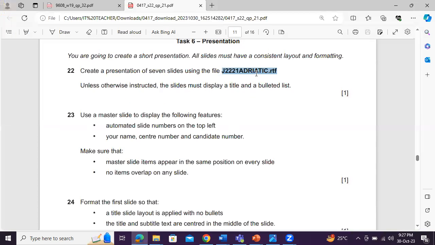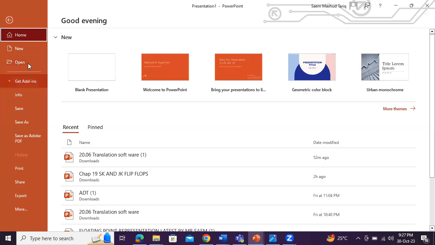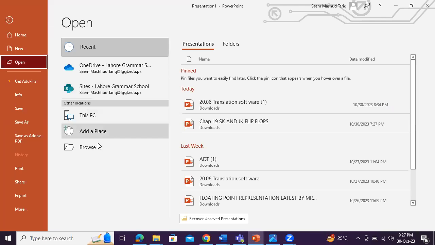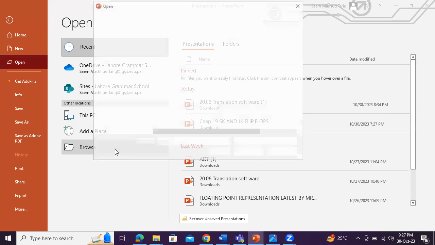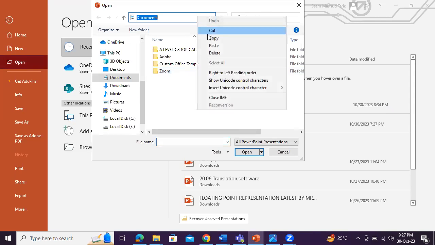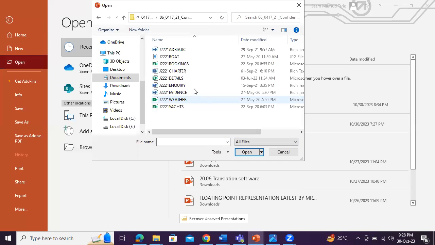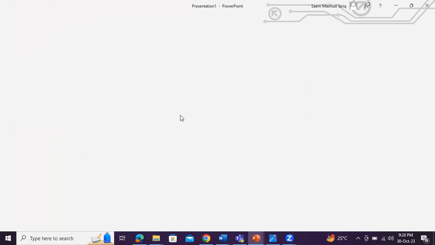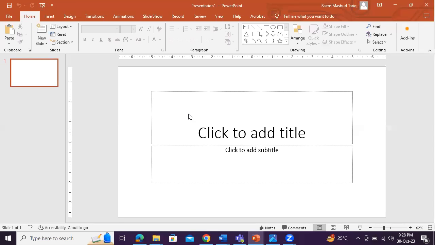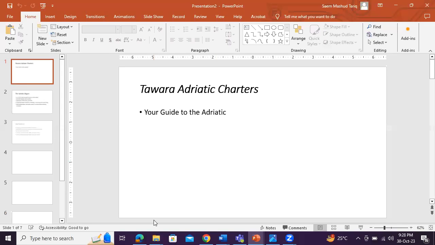We'll just open a PowerPoint here. We'll go to file, we'll go to open. I'll browse for the location. Since I already have copied the location, I'll paste it here, and I'll click on all files. That's important. Please listen carefully, okay? Now over here, we need to import this file. Open. Automatically, all the slides will appear on their own.